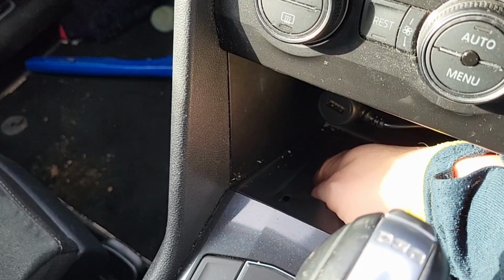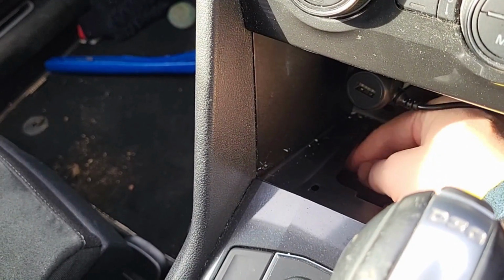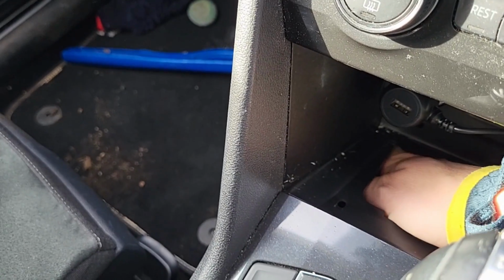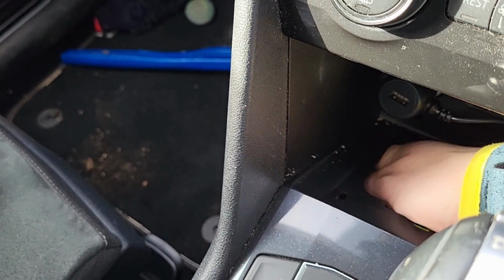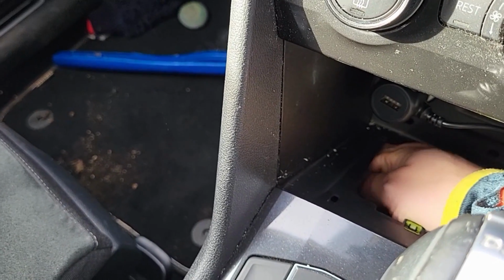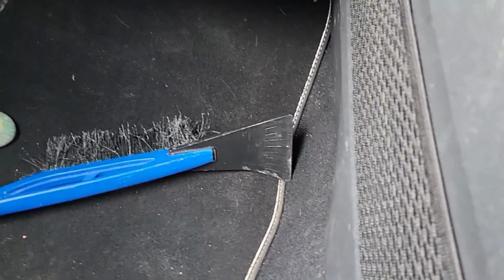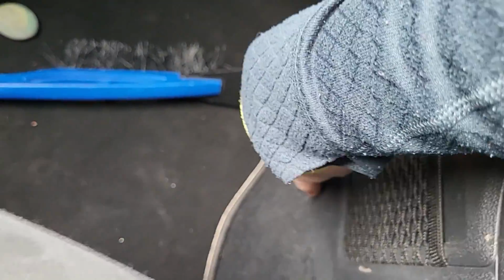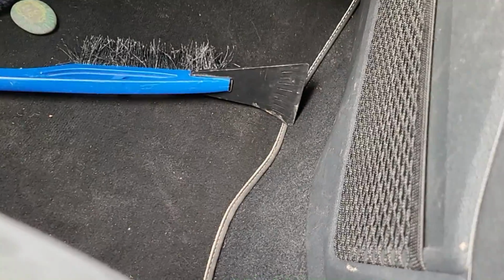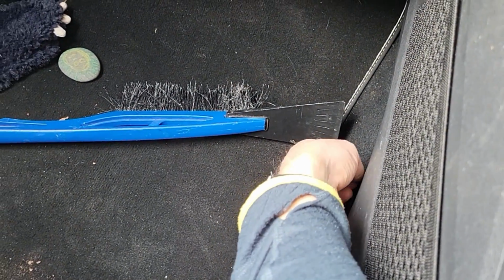So you're feeling your way in there, and you can feel the plastic that's on the outside. You just want to get the wire underneath that plastic bit. You might want to have 2 people for this, so that you can push the wire through and someone else can try and grab it from underneath this plastic bit here. Once you've got it poking out of here, it's easy then. Let me show you. So there you go, you've got the lead poking out of this plastic bit. Don't worry, it's not going to stay like that.